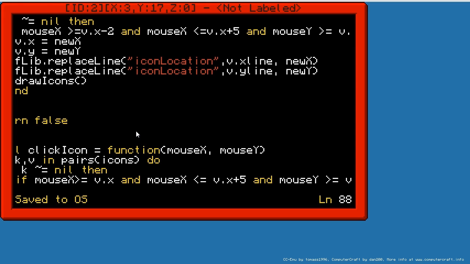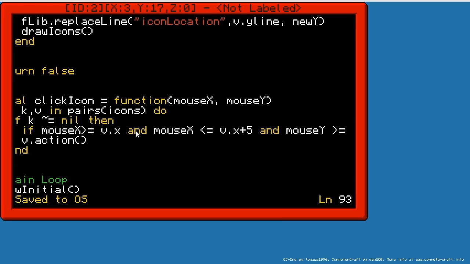Then, yeah, so if that's that, then it's v.action, and that's pretty much that for there.